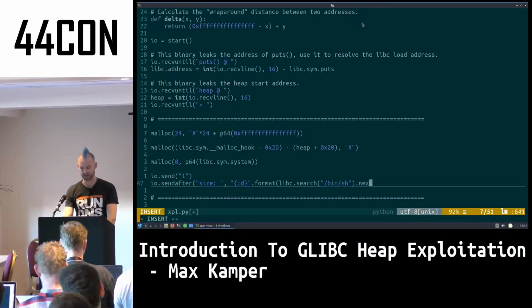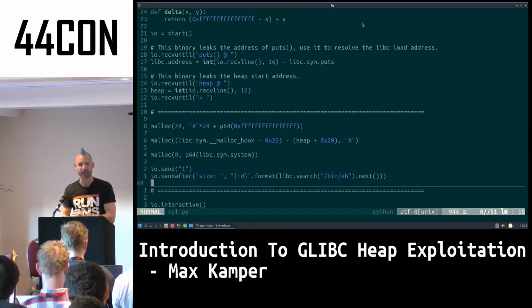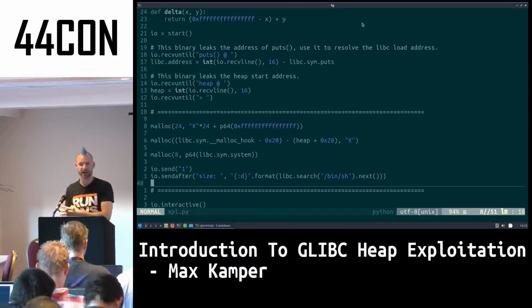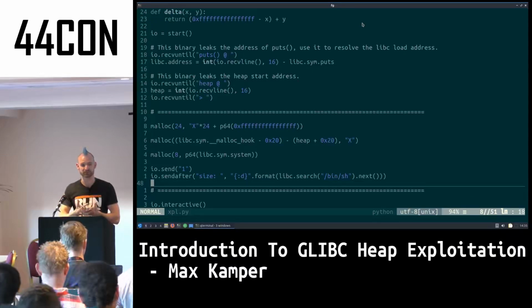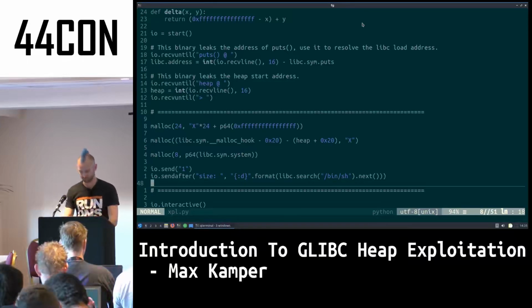And then you can either tack a call to next on the end of that, or you can just wrap the whole libc.search in a call to next to get that next iterator. All that's doing is searching libc using PwnTools for that string /bin/sh, which, as I said, occurs a couple of times in libc naturally. And since we've leaked it, we know its address. And then we're going to send that as a size field to malloc. Since we've overwritten the malloc hook with the address of system, it should become system /bin/sh and drop a shell.